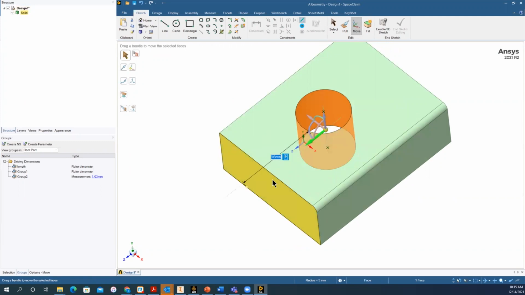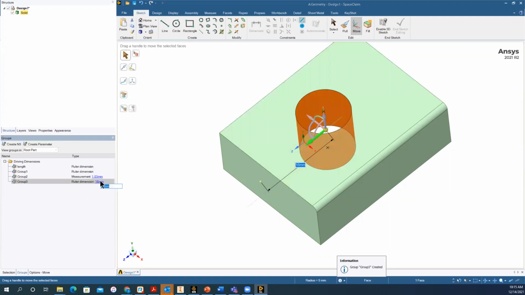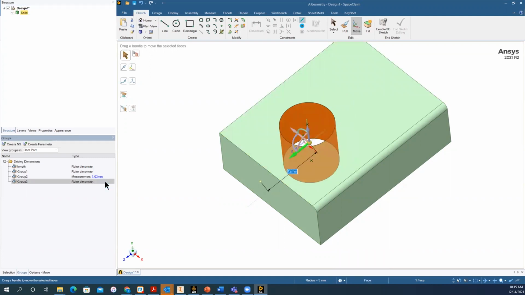And again, it will ask me what is the reference location from which I'm measuring the distance by which this needs to be moved. Say, for example, I select this face over here. I can again set this as a parameter. So if I change this to 12 millimeters, you'll see that the circle automatically moves. So this is another way of assigning a parameter.